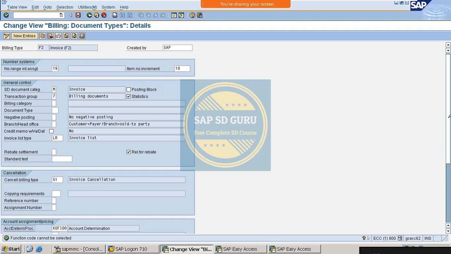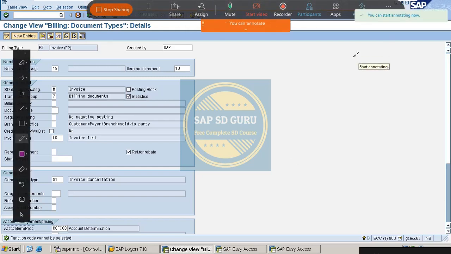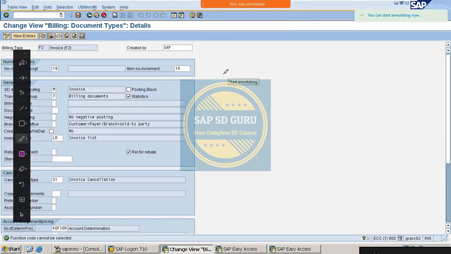We determine the pricing procedure in the sales order, and the same will be copied to the invoice. But if it is the business requirement to determine the pricing procedure in the billing document differently, then you can do it. What is the transaction? OVKK, pricing procedure determination.